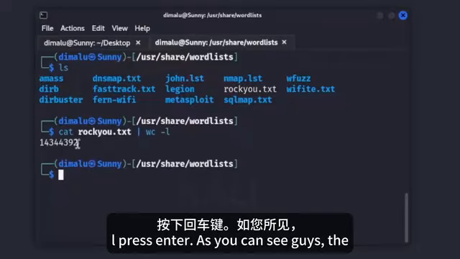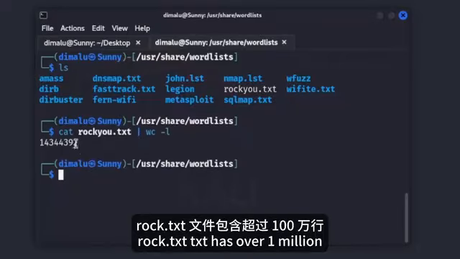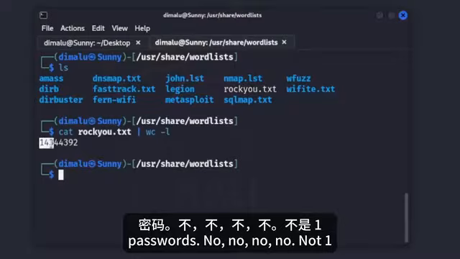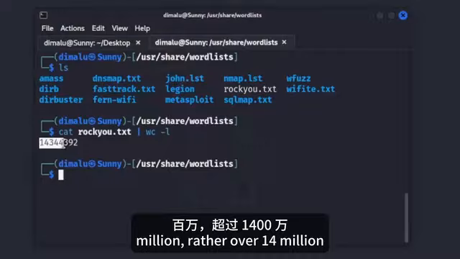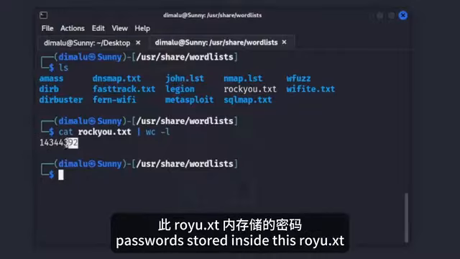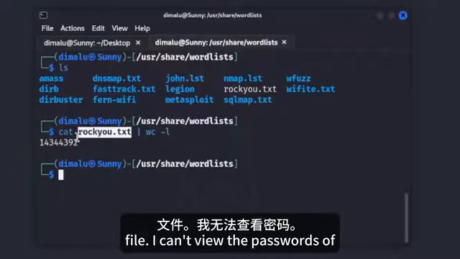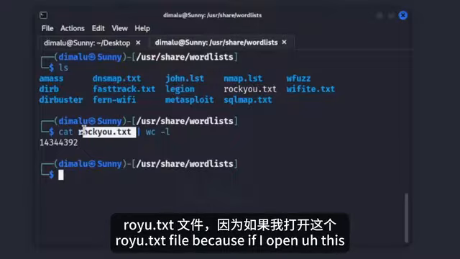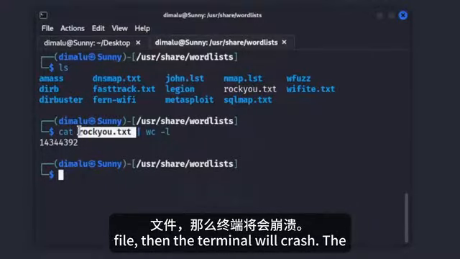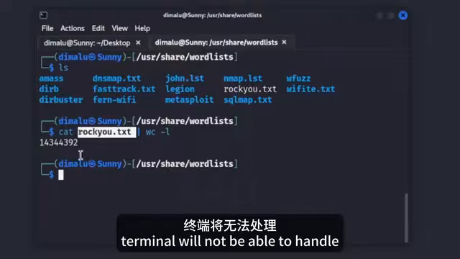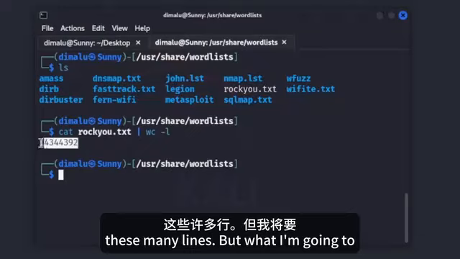As you can see, guys, it has over 1 million passwords. No, not 1 million, rather over 14 million passwords stored inside this rockyou.txt file. I can't view all the passwords because if I open this file, the terminal will crash. The terminal will not be able to handle this many lines.